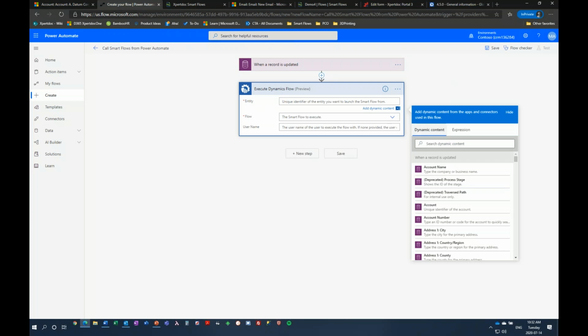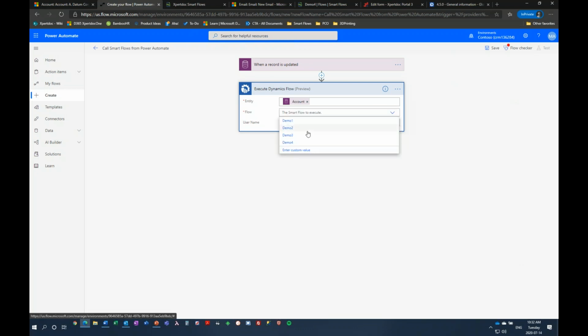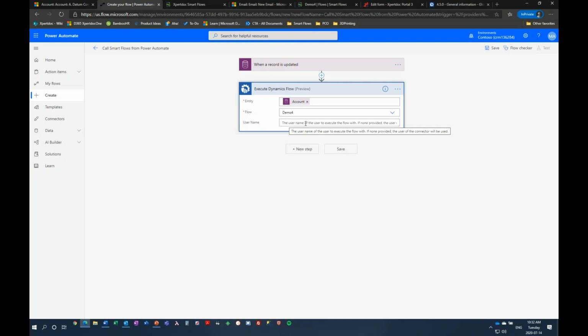So I'll use dynamic content to simply map the account. It's that simple. And for the flow, I'll select the flow with DDMO4 in this case. The last parameter here is I can specify under which user I want to run that smart flow. In Smart Flows, by default, it will use the user that is configured in the connector to Dynamics in my Smart Flows environment. So this is what I'll use here. I'll simply save this, and now it's ready to be tested out.